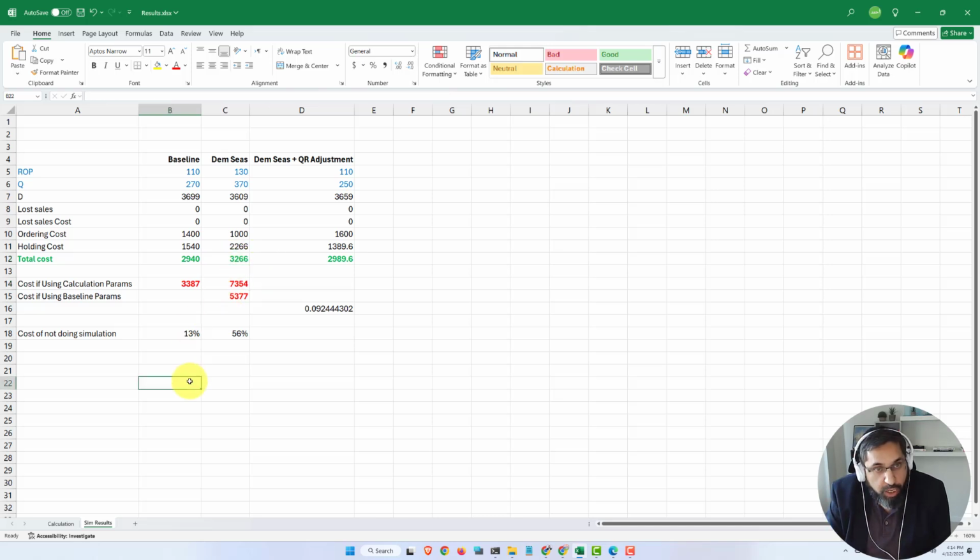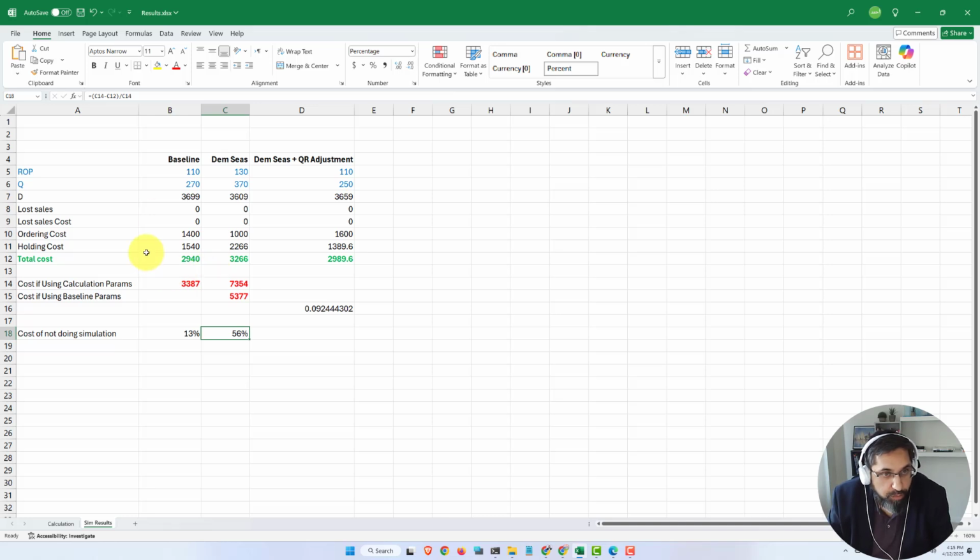So imagine, demand seasonality shows up in so many products. And with all that seasonal demand out there, using these inventory formulas, you're losing so much money on the table. You're not optimizing your inventory, which is why it's so powerful just to know some programming and be able to do simulations. Now, what if we were smart enough to do simulation, but we didn't do simulation properly? Our simulation did not factor in demand seasonality. It only did the baseline type of simulation. So we got these optimal values. What if we use 110 and 270? Okay.